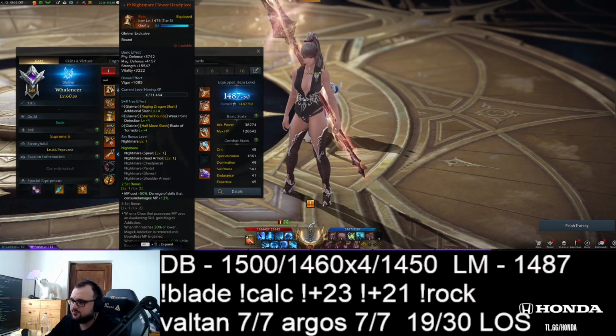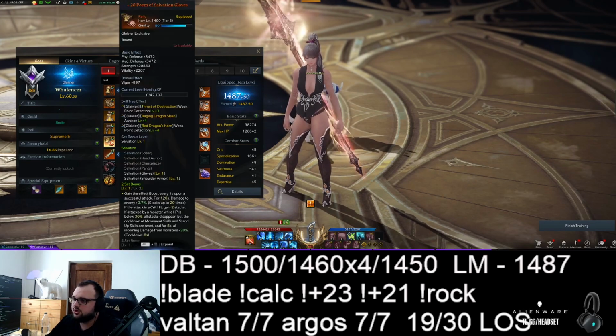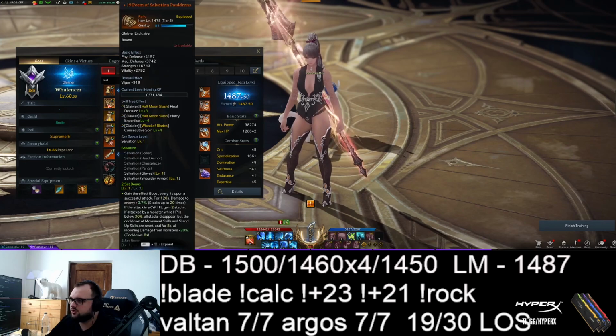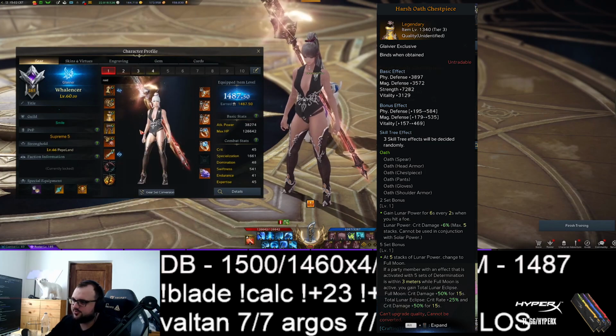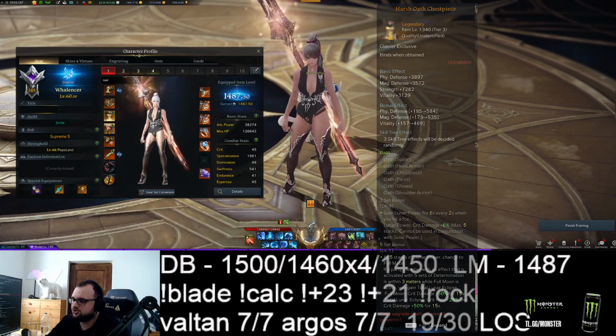In terms of set, once you do your Valtan, crafting Nightmare really helps in terms of sustaining mana. It solves the issue. Then, if you don't have access to Vykas yet, and you are playing on hard Valtan, you can craft Salvation. And I should be having here Harsh Oath from Argos, but I dismantled my Bloods and I couldn't recraft it because I had my Harsh Oath on those 2 slots. So Harsh Oath on those.